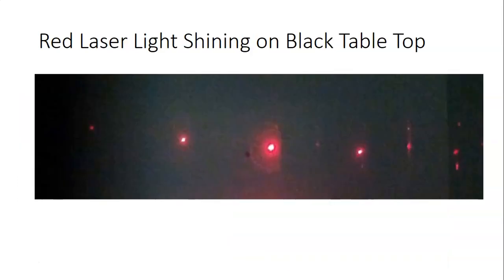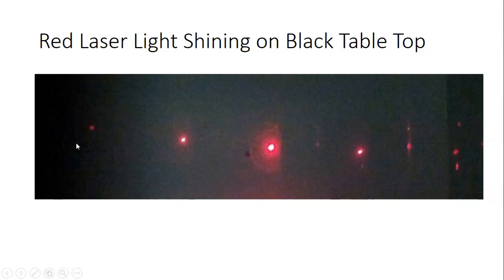So this is the red laser light shining on our laboratory tabletops, the black Formica tops. And this is when I held the laser light at a very indirect angle. This is a direct angle, but as you can see, they're all dim. So what I'm trying to show you is that black is supposed to absorb all colors of light, but it's never perfect, that you're going to see usually one behavior of light and one behavior of light only. So this is pretty much the result you would have gotten in class, a very dim red glow.